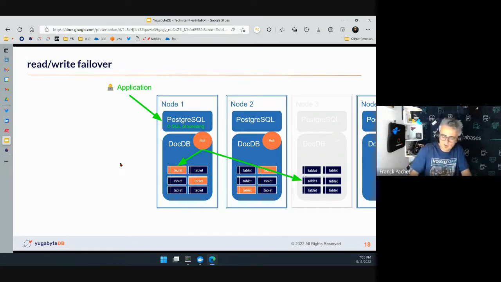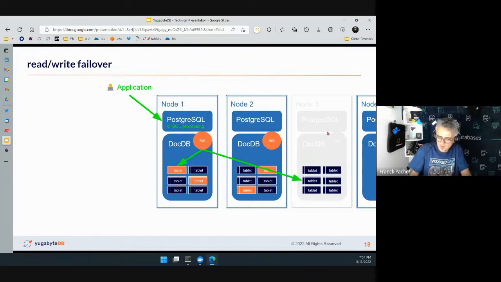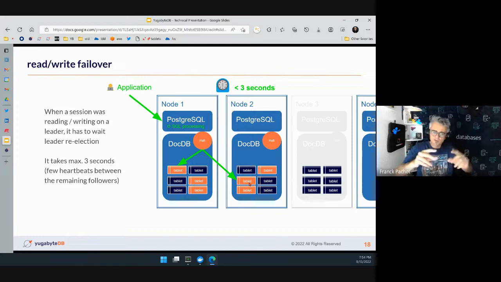Now, a case where I have the same application reading and writing to node 1 and 3, but 3 is down. So no leader there, I cannot write to there. This application has to wait for this one to have a leader election elsewhere, which will happen there. And this is what we have seen, why the application was hanging just a few seconds, because a write on the node that is down had to wait for the new election.